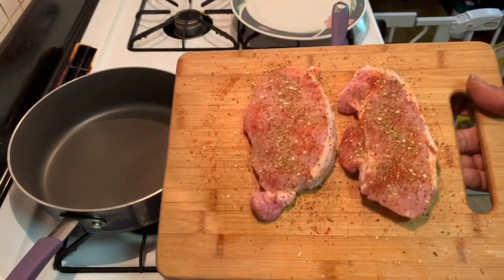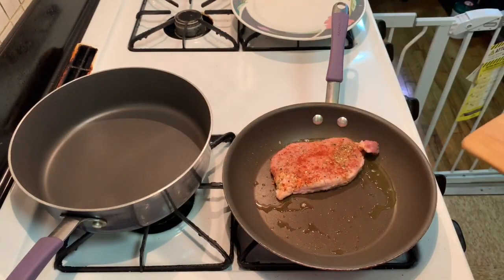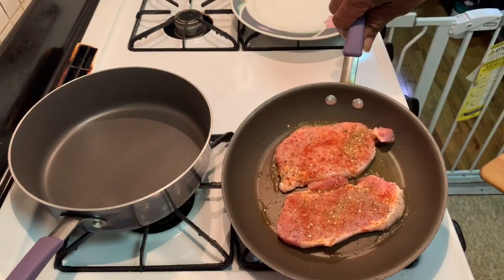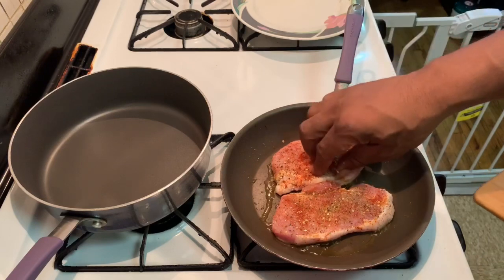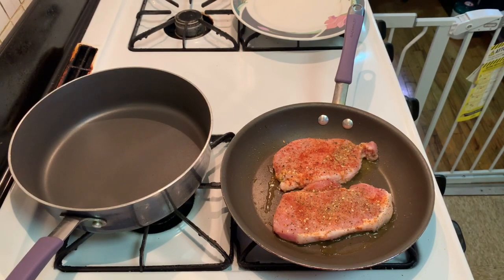So I'm going to start searing my pork chops. That's the noise you want to hear. You know that olive oil is hot. So while I start cooking my pork chops, I'm going to start getting my green beans together. So I'll be back and show you how I'm putting my green beans together.